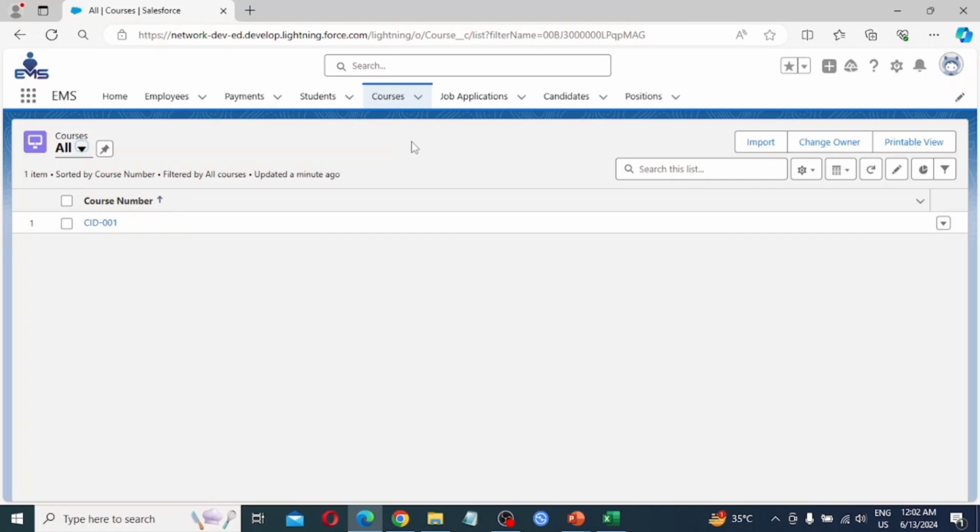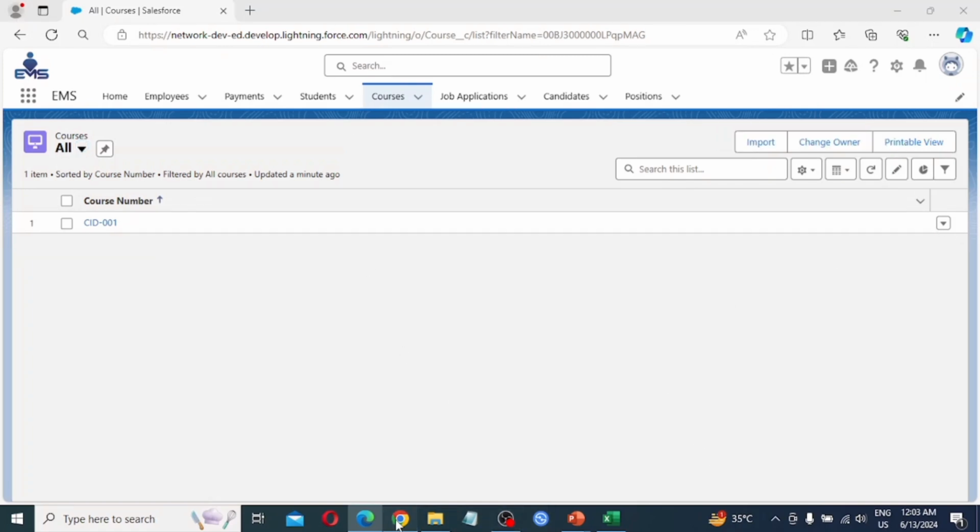The rest of the users do not require it, so we are not going to assign that permission set to the rest of the users. If all the users needed it, we could modify the profile itself, but if only one user or a couple of users need it, in this situation we need to create a permission set and assign it to that particular user.